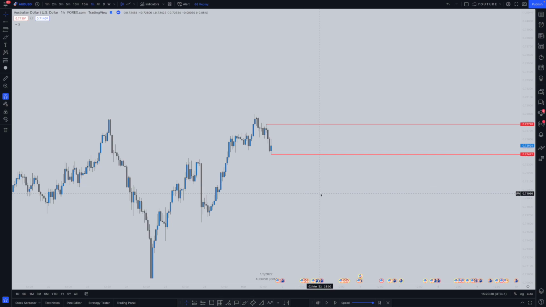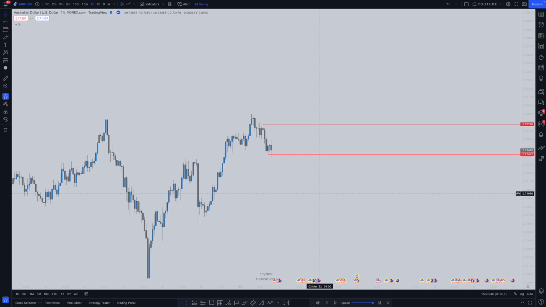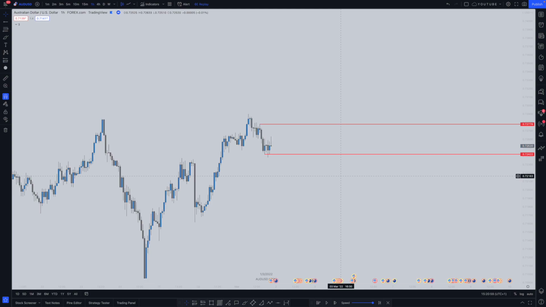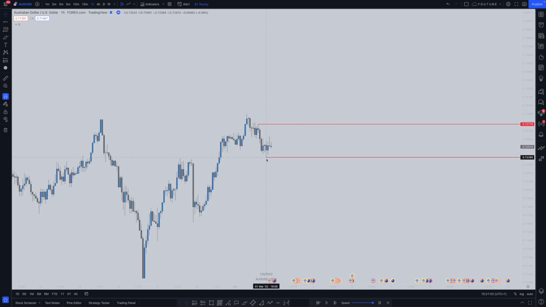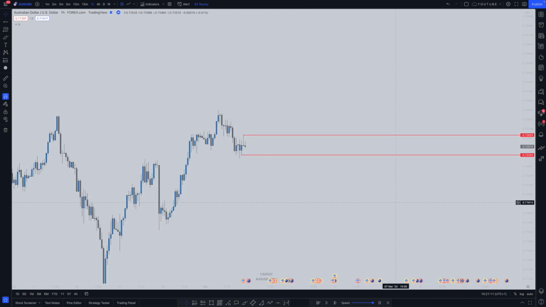So what we are waiting for is the break of the most recent low or high, whichever comes first. As you can see, we have now had a break, but for me this isn't a big enough break. Like I said, we need a clean break in order to get involved, for me anyway. And what I'm looking for ideally is a body close. As you can see, we have now reversed. So this would be my low. This would be my high. And actually this inside bar would be my low now. So what we're waiting for is just a break.